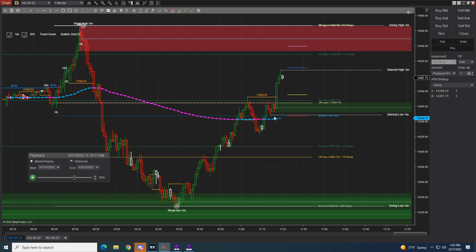Now, what is there? Well, remember, I have it set to create a supply or demand zone off of changes of character. This right here, this is the last low that gave me the change of character. So thus it leaves behind the last low, the last down bar here that gives me a low, that gives me a change of character.